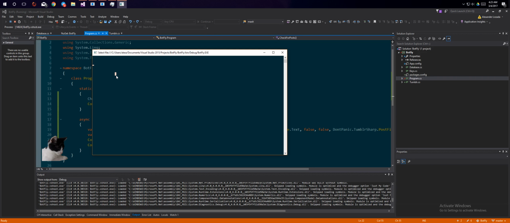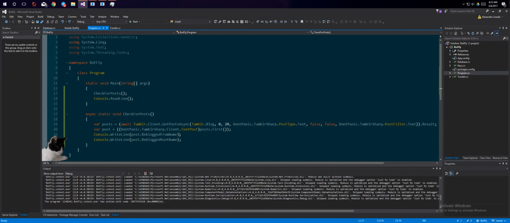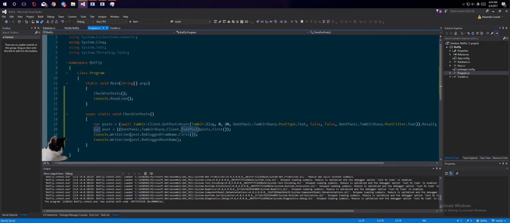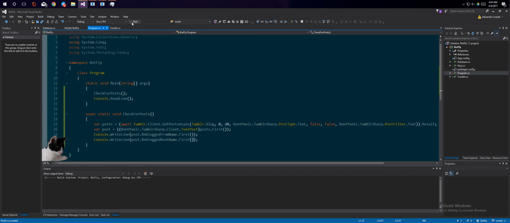Okay, and they are both blank. Wonderful. What? Why is that an enumeration? Or not an enumeration, what am I talking about? A list.